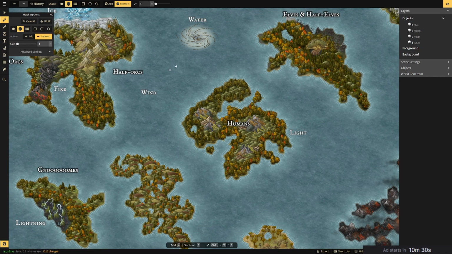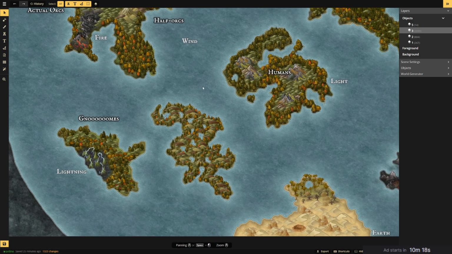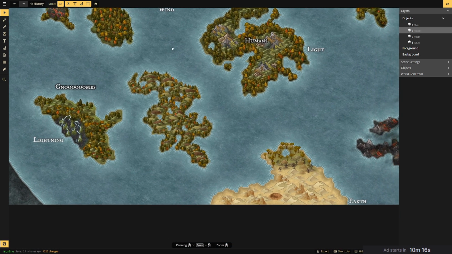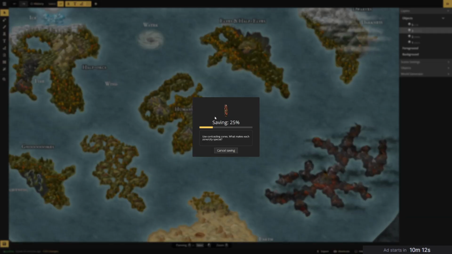Yeah, I have airships as well, but it's mostly going to be shipping lanes. Or for some of them, probably teleportation for the magically inclined races. I think we're pretty much done. Other than naming them.